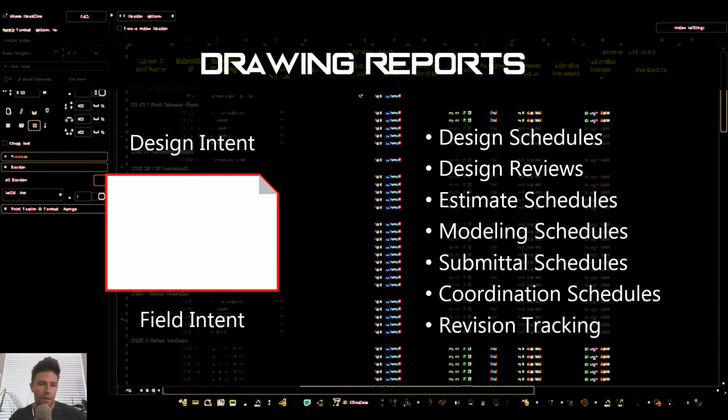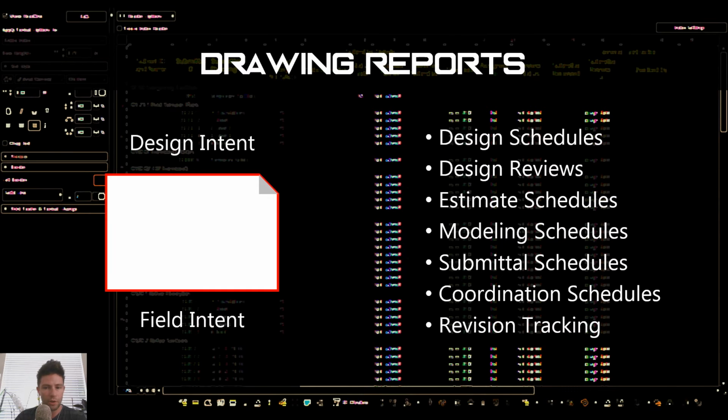Certainly the next level is who's going to be creating the estimate from those drawings, and how do you schedule that in a way that you can merge in different reviews from ownership and really analyzing those drawings to make sure that they're fully vetted and you have owner approval before moving on to the next stage. Certainly modeling schedules, if you're doing estimates driven from modeling, then having a modeling schedule is really a powerful tool, an impactful tool for planning how and who is doing what specific scopes.